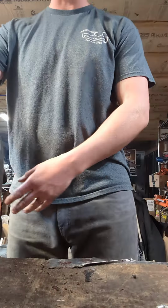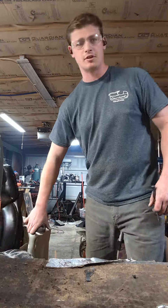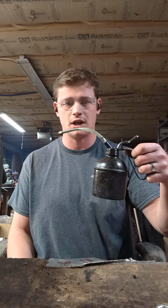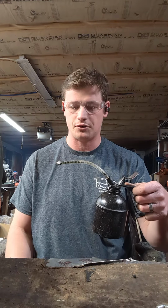We let it heat cycle a little bit, clear out all the oil and assembly lubricant, which is really just cheap two-stroke oil I keep in a can. That's about all cheap two-stroke oil is good for. I put it in a can. It's good for startup. Whatever. So, heat cycle, did some basic tuning.